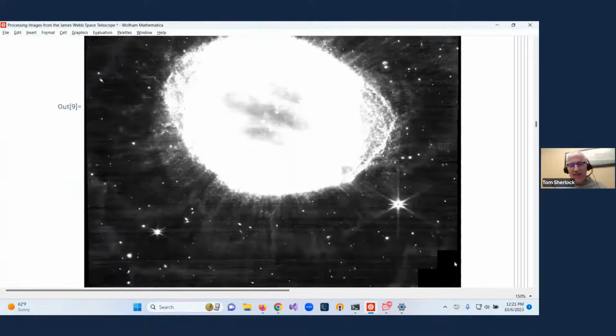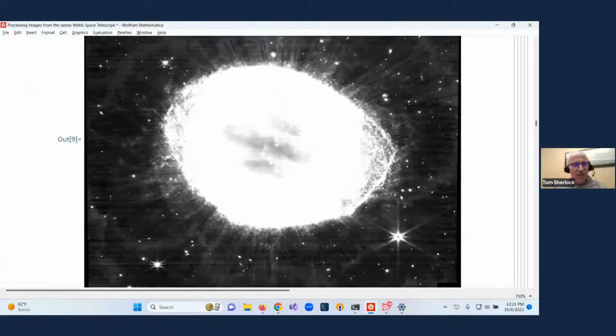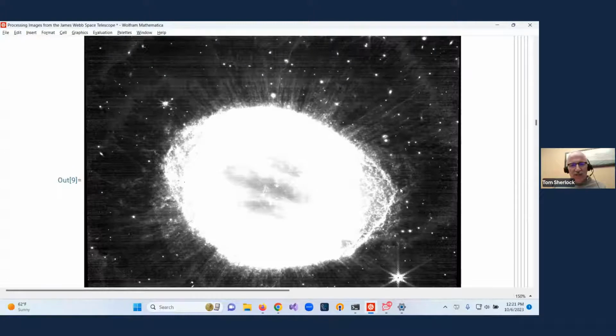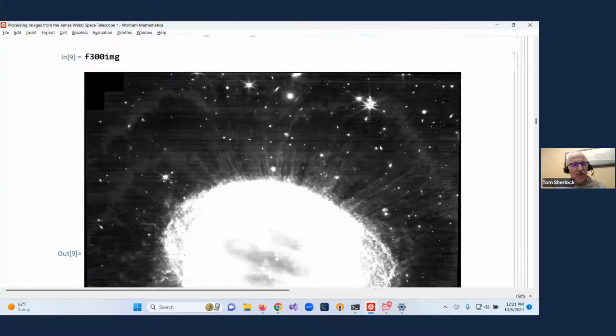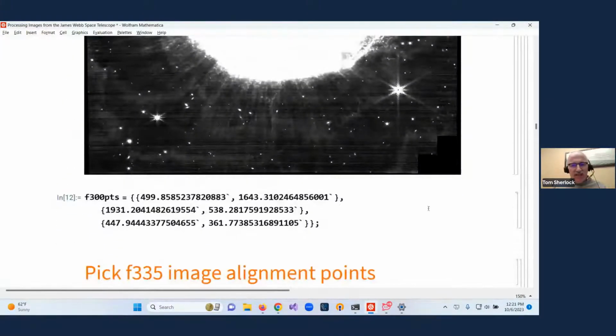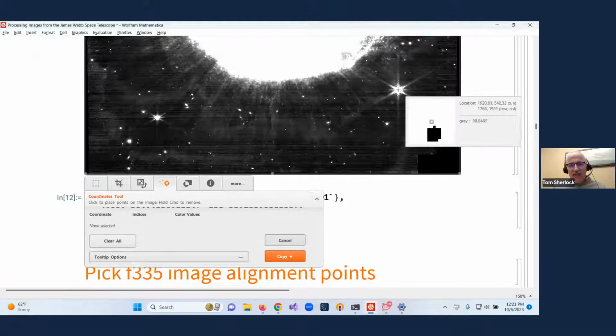And I think the multiple mirror arrangement also causes some of these other little artifacts, which you might not see in a normal everyday telescope. But this makes it easy to pick out alignment points. And so what I do here is I can use the user interface feature of Mathematica and select points from inside the image.